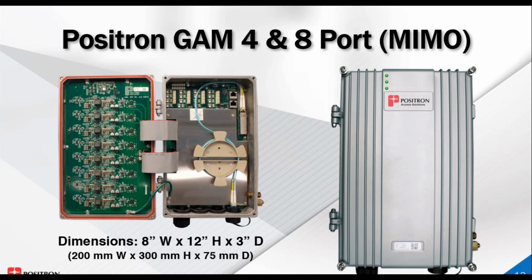So if we open the cover, this is an installation where the GAM is connected to an active Ethernet feed. This one was a 10 gig SFP. So you can use a fiber spool, and the customer for that installation had a fiber patch cord connecting into the SFP module. We have two management ports. The top one is serial. The bottom one is gigabit Ethernet. Just above that, we see the 12-volt DC connector. So that's good when you have this temporary local power source, or go straight with the local power option.